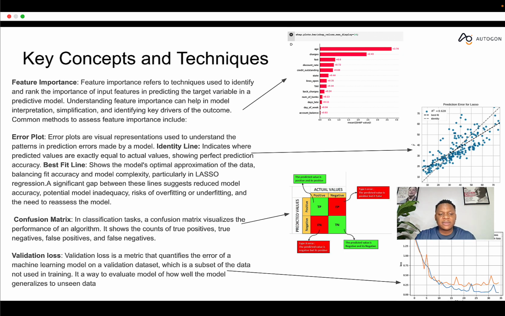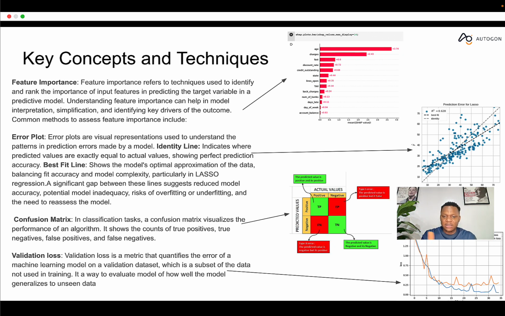So, key concepts and techniques. Feature importance refers to techniques used to identify and rank the importance of input features in predicting the target variable. Take note of this: input features in predicting the target variable. So when we've built our model, you see feature importance.